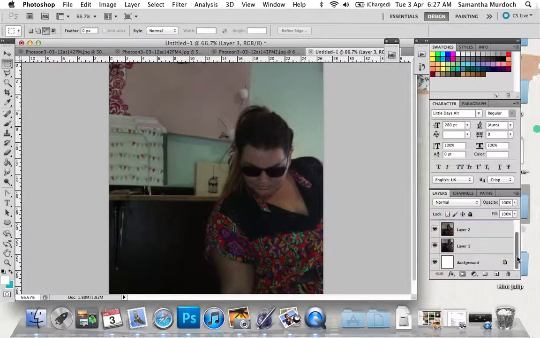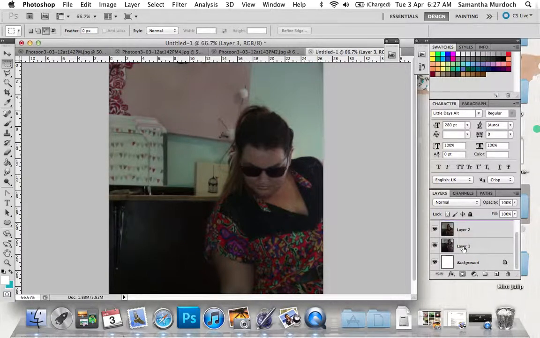Now when it comes to making our animated GIF, it's really important to notice that there are the 3 different layers because they're going to make up the different frames of our animation. We're also going to add some text to this just to jazz it up a bit.